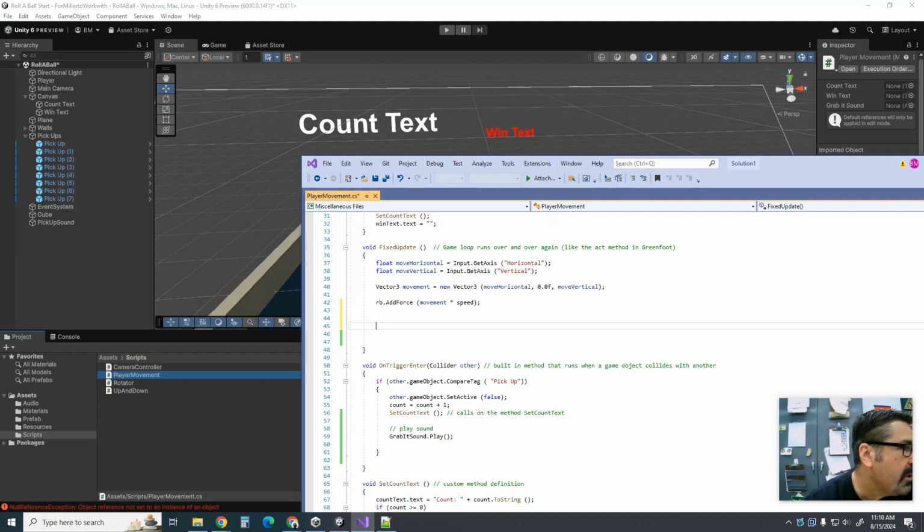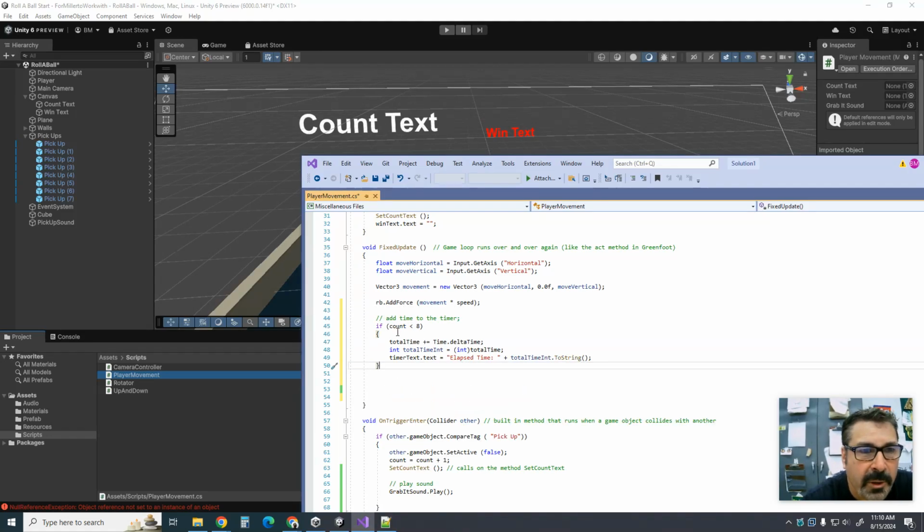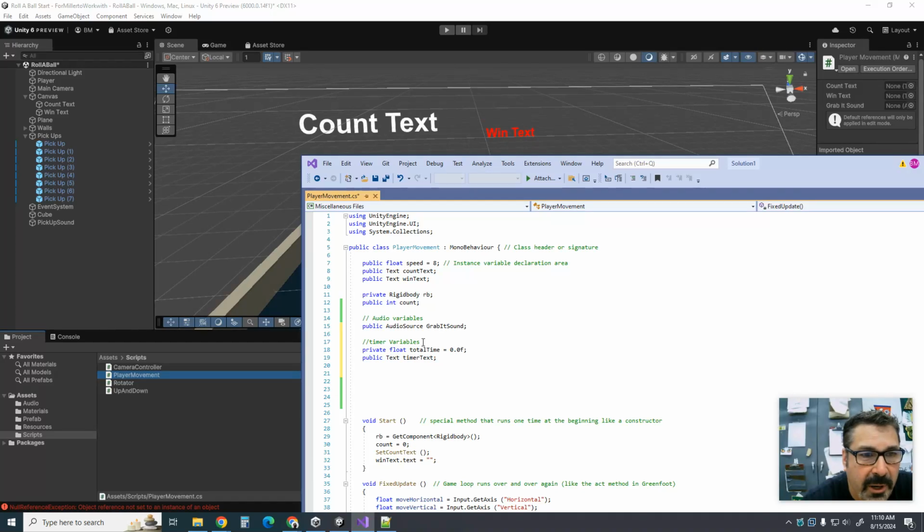So we're going to come over here and we're going to do this code. So as long as the count is less than 8, so up here we created the total time, and we have the count, which counts how many pickups you've done.